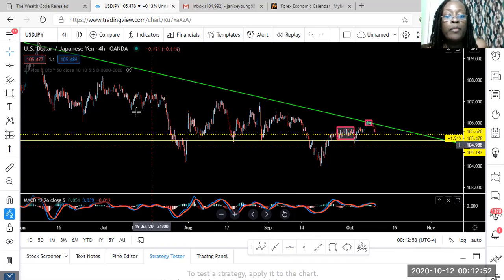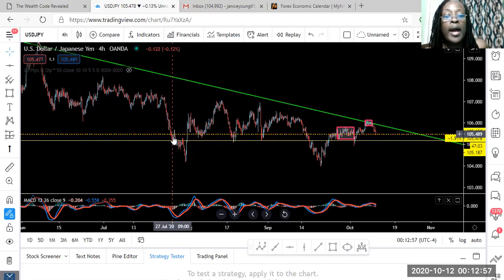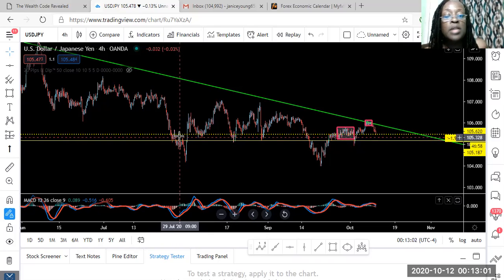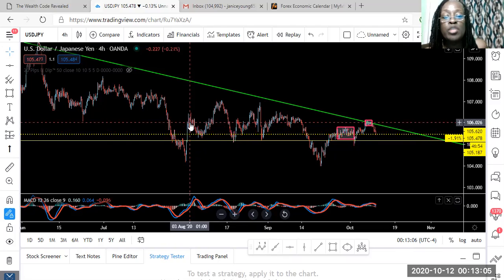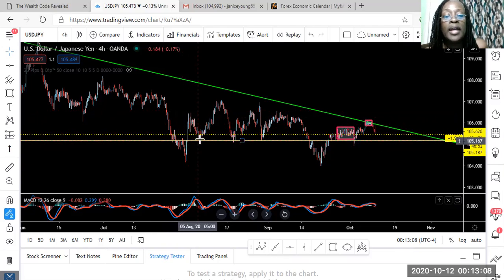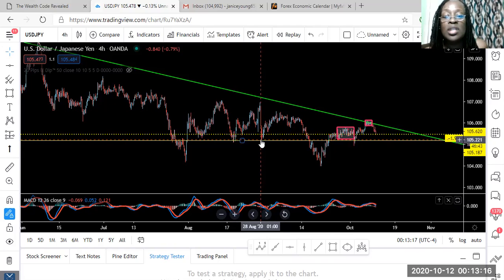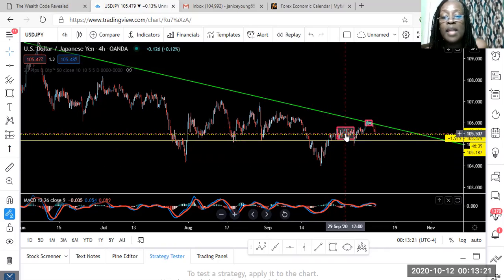So price came, well, let's start over here, because price moves from left to right. So we come down and price broke through, and then it tried to push back up, didn't push back up, and pushed right back down before it actually broke through. Then when it broke through, it came close to the area, reacted, came back to it, touched the line and reacted, came back again, touched the line, then reacted, then it broke through. And now it's repeating the same process. This is where we are.